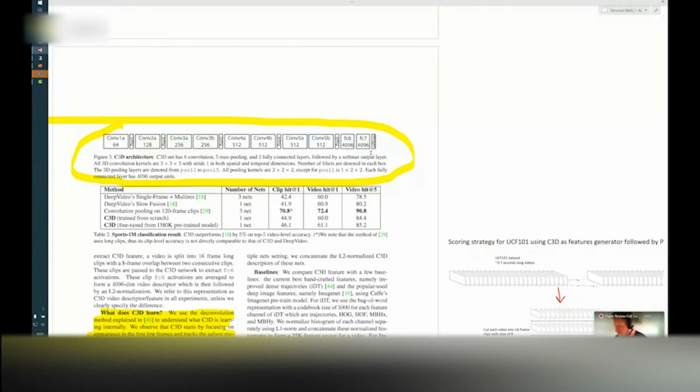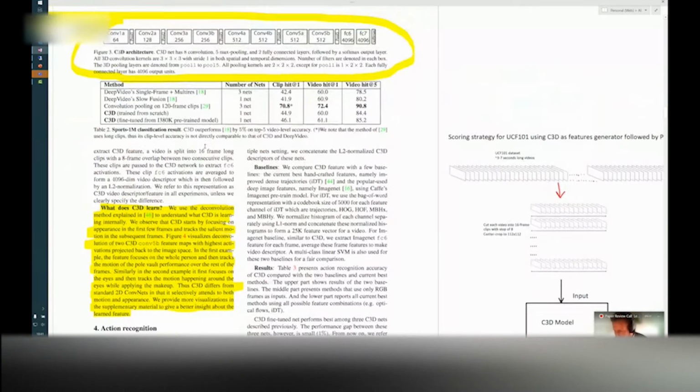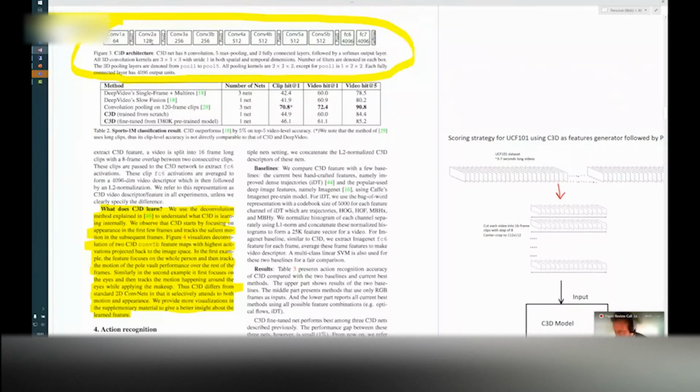Because it's simple, they promised the solution to be simple to implement, and it is. In Keras, it's literally like 20 lines of code, which I will showcase later.